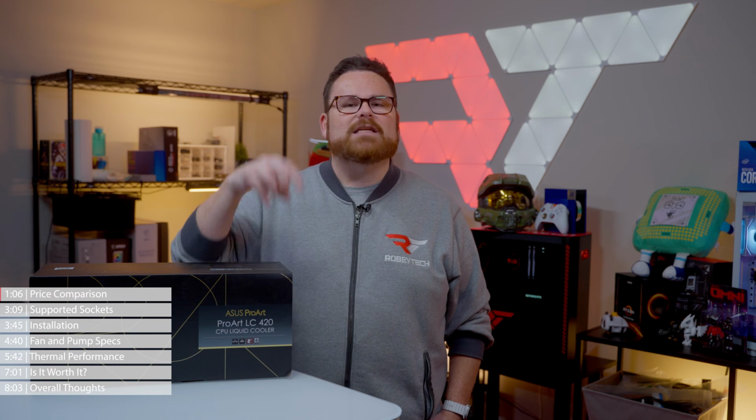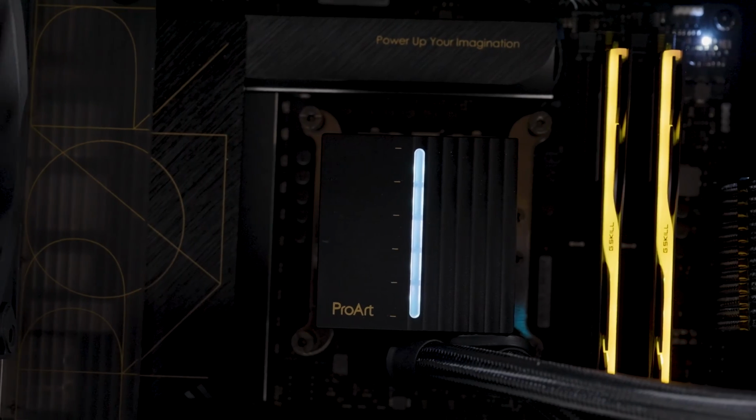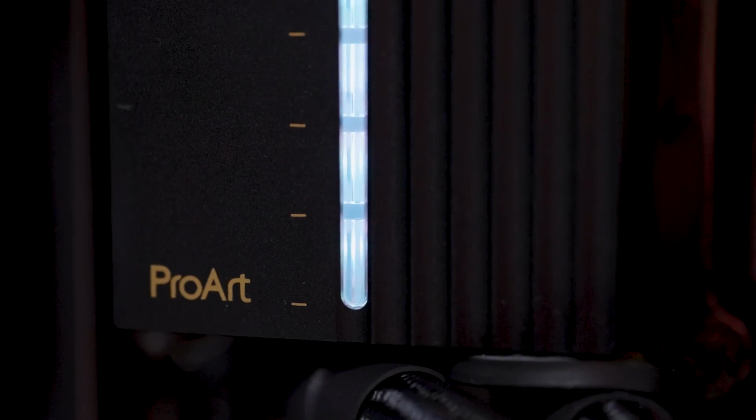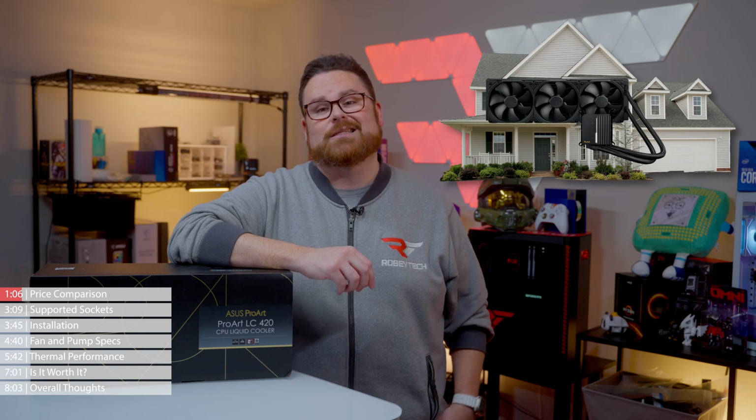Starting with pricing, we're going to be looking at where it lands in comparison to other AiOs. The LC420 is only available in one color, this stealthy black thing we have right here, and it's only available in one size, 420mm.